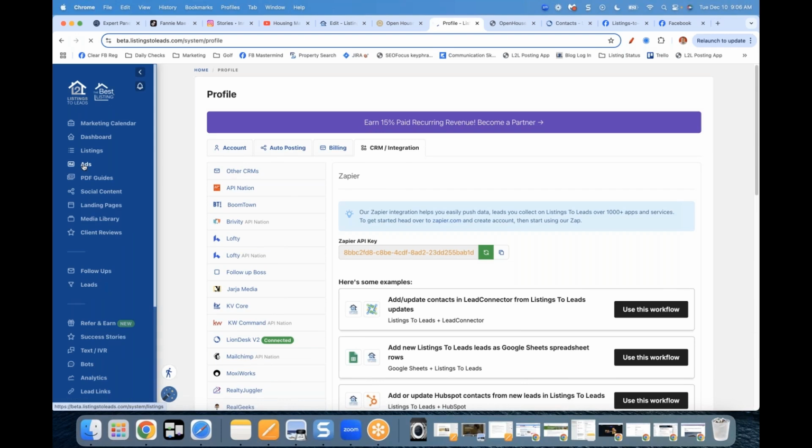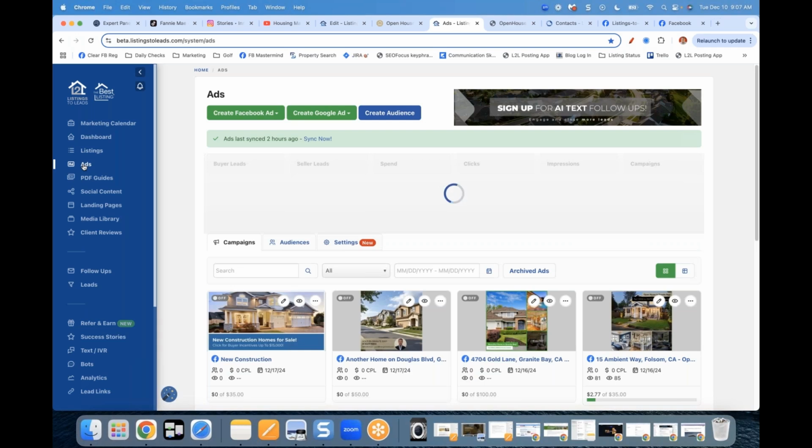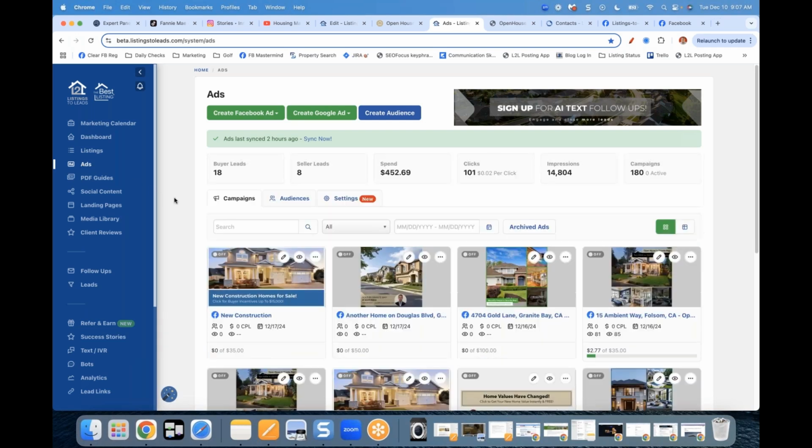Even then though, stay with us, because there's a lot of stuff in Listings to Leads that our clients actually take and copy into their CRM, such as our email blasts, our follow-ups, some of the autoresponders from the landing pages. Maybe they want that connected to their CRM instead of Listings to Leads.